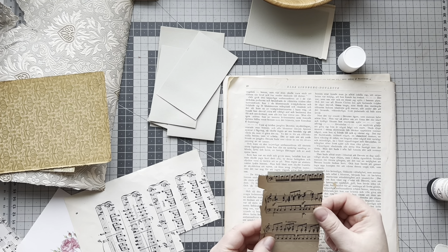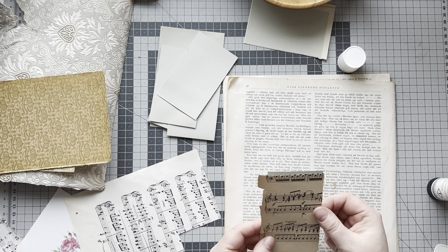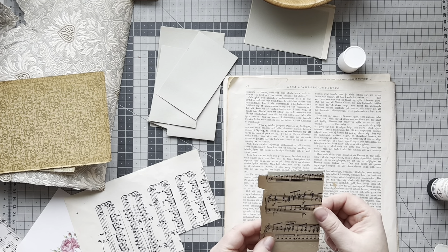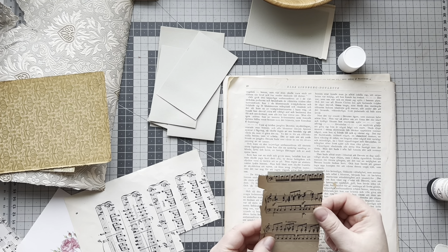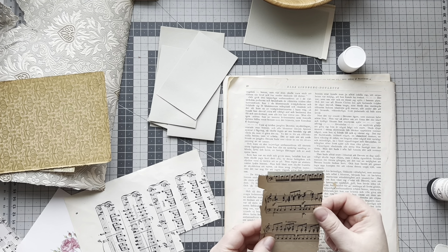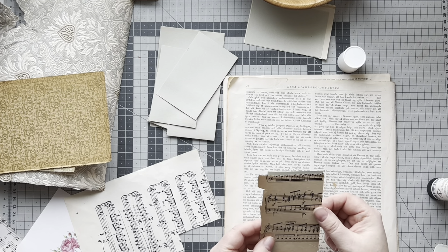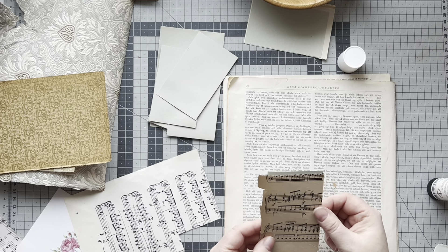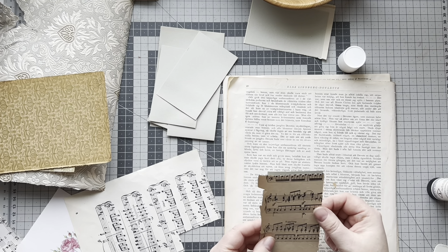That will be my little spine, and I'm going to cut off the part that's not needed. Ronda from A Little Bit French did it one way, but I'm going to do it my way because I like it. I'm going to put some glue on this one, make sure I have it the right way up, and plop it down like so and press. The glue decided to ooze so I'll use my paper towel to deal with it. Now we have a little spine so we can sew in our little signature. I'm going to pause and do all the others.